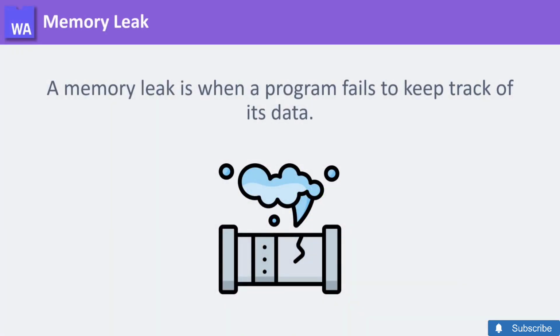One of the biggest problems in the programming world is memory leaks. They are a plague to most programmers. A memory leak is when a program fails to keep track of its data properly. Let's say we had a variable for storing a number. Variables take up memory on the user's machine. At some point, we're not going to need the variable anymore. If we forget to release memory, we've created a memory leak.